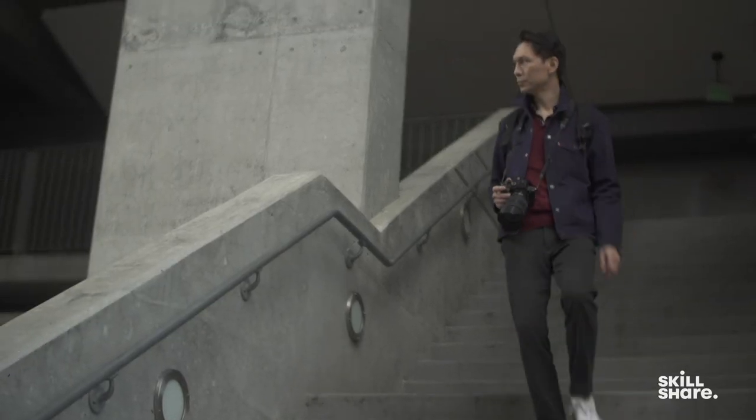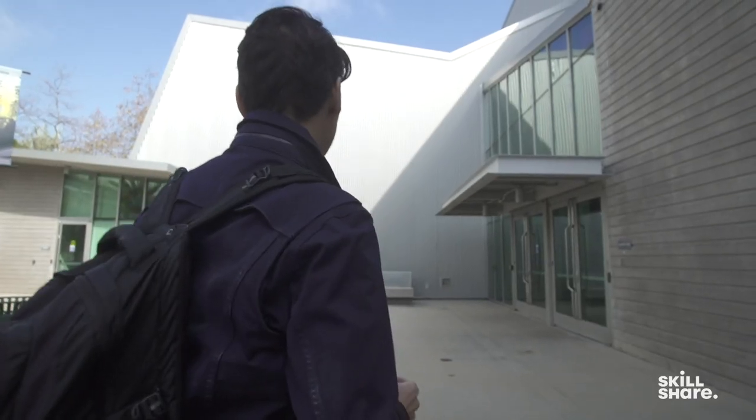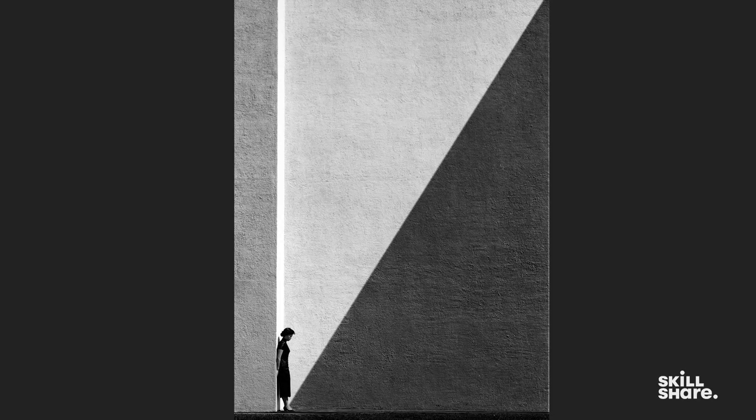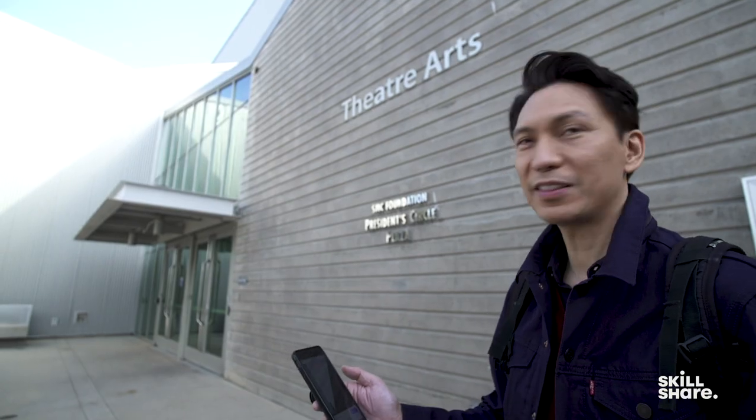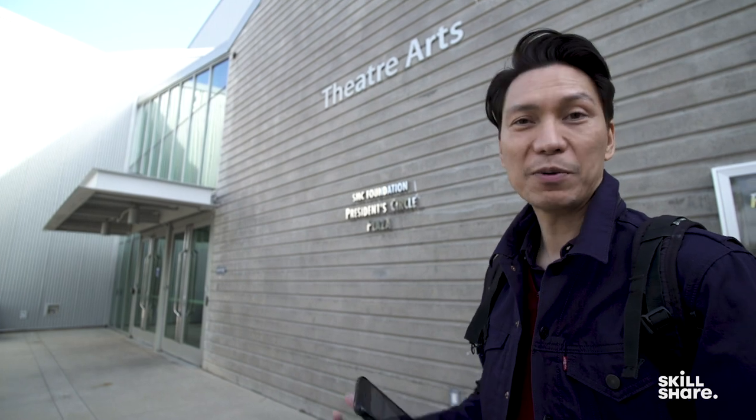So I think I got some really interesting shots here. Let's see what we can find at another location. I immediately saw this very strong diagonal line in the building. It reminds me of this famous photograph by Fan Ho, a photographer from Hong Kong, who had this amazing image from the 1950s with a very strong dynamic diagonal line. I feel it captures the idea that an ephemeral shadow is almost like a physical architectural feature — that's really a great thing to think about. Even though shadows are ephemeral and changing all the time, you can treat them as a physical feature and play with them.